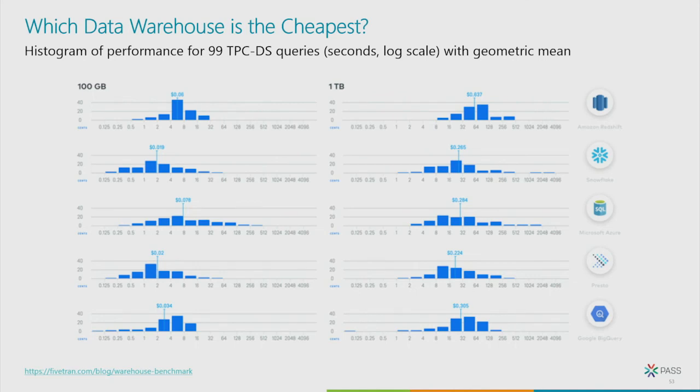So the cheapest, what do we think is the cheapest? Let's go ahead and look at the 1 terabyte scale, again, with the Synapse. It was on Gen 1. Amazon Redshift, on average, seemed to be the highest cost from the study. Snowflake seemed to be just slightly cheaper than Azure SQL DW, but not by much. Presto isn't bad, and BigQuery isn't bad. You could argue, but looking at the graph, there seem to be just very minor cost differences between the platforms. There isn't anything glaring in my mind why I would be afraid to consider Synapse over other solutions. There's not concern there.